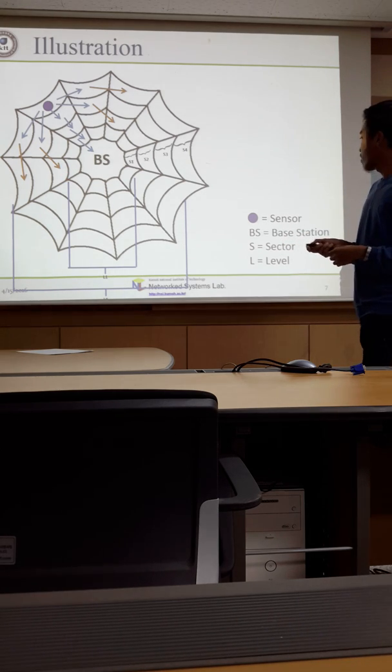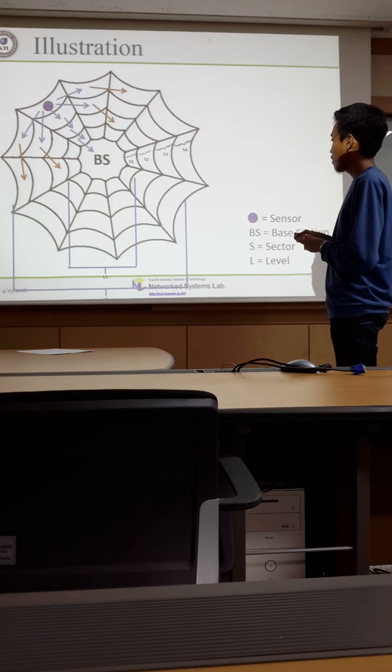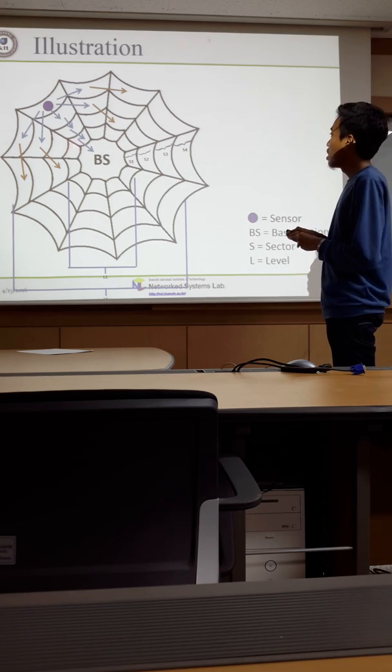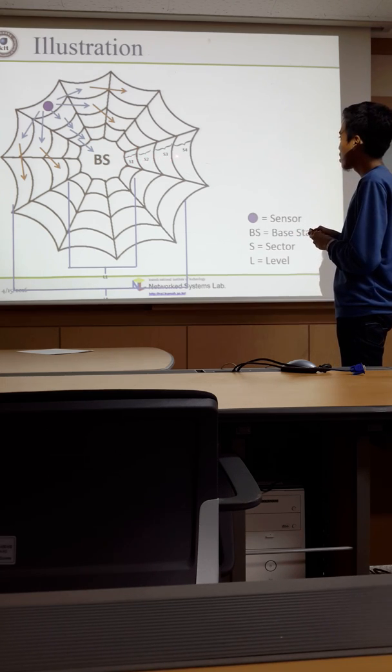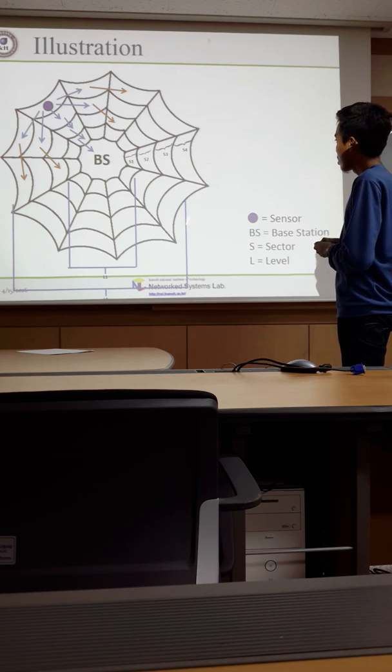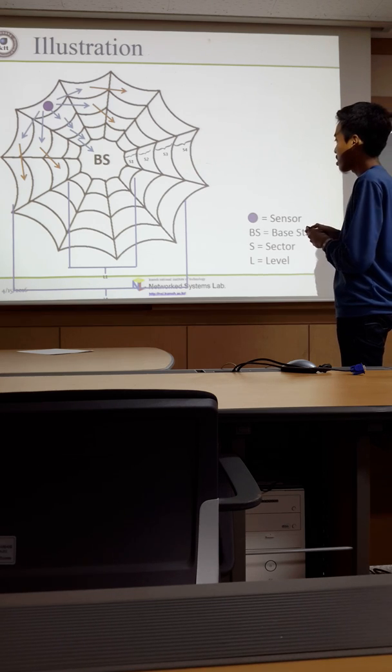So here, if you can see, this purple circle means the sensor, one of the sensors. The sensor can circulate its signal data to another neighbor. In this spiderweb, I divide it into labeling and sectorization, as I mentioned before. So you can see here sector 1, sector 2, sector 3, and sector 4, and if the diameter is getting bigger, there will be sector 5, sector 6, and so on.